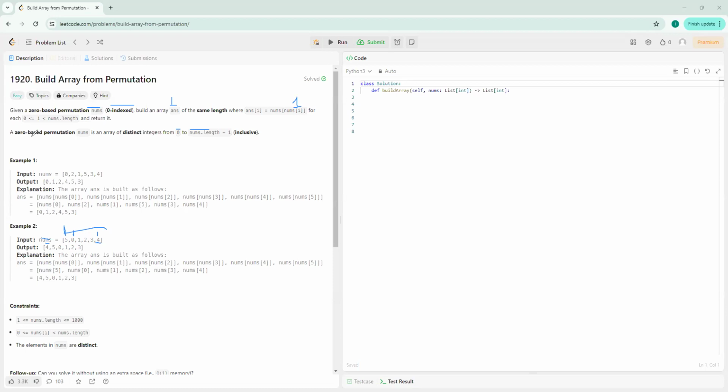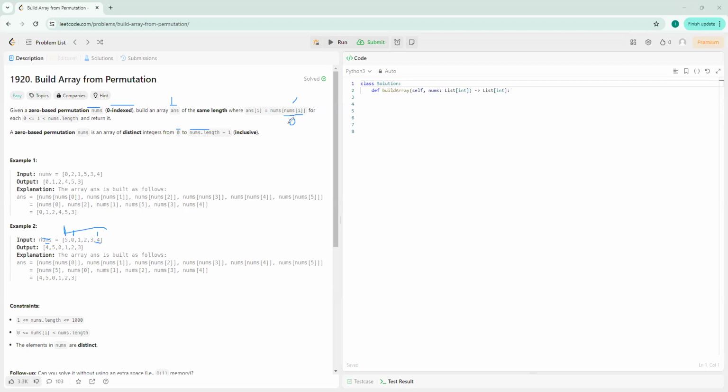So the value present at index 1 is 0, and here we will put 0. Now we will again calculate what is present at index 0.